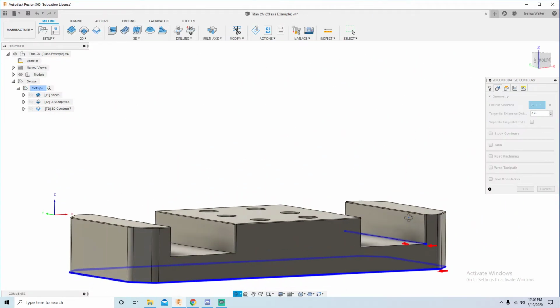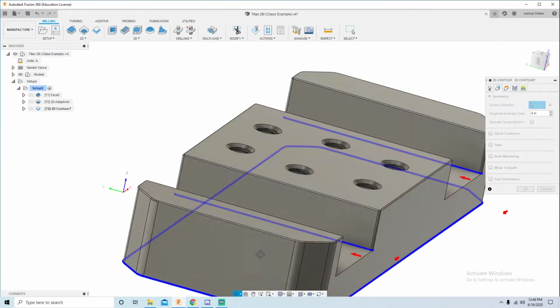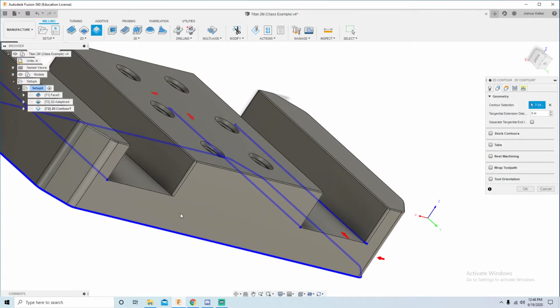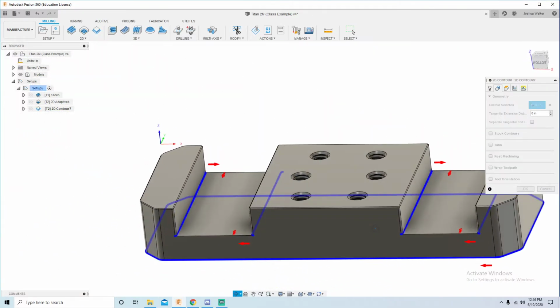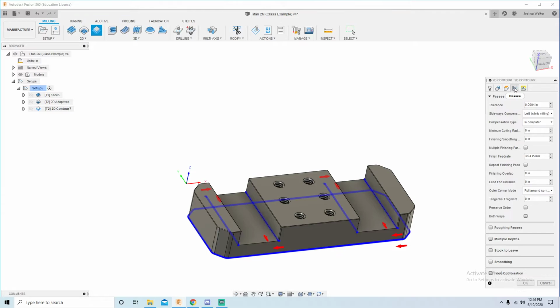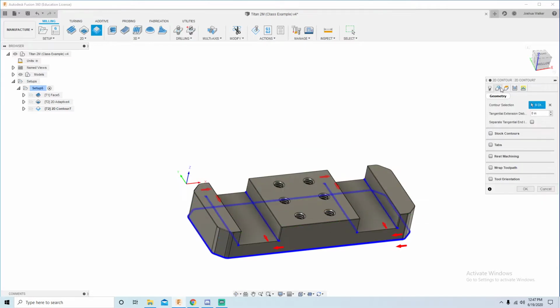So we end up having to swivel around the part a little bit to get everything selected, but it's all good. We don't mind taking a few extra seconds. Now that we've got all of our 2D contour path done, so you should have all, I guess, five of these lines selected. At that point, there's nothing to change. There's nothing to change in linking, nothing to change in passes, the heights. We haven't changed heights at all yet, because that's not something that we need for this particular instance.